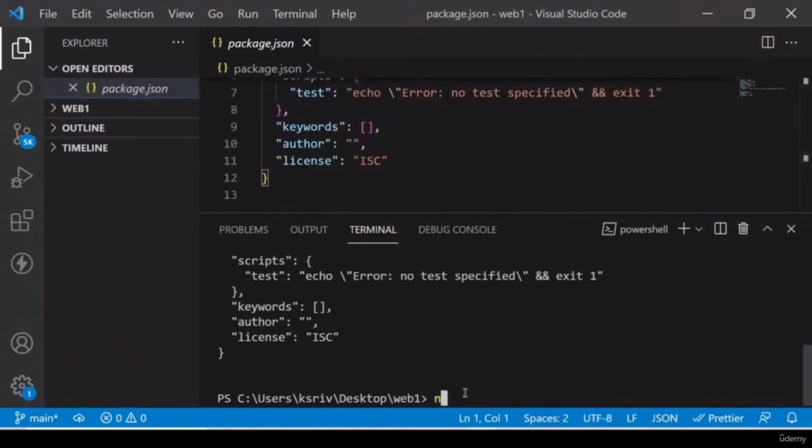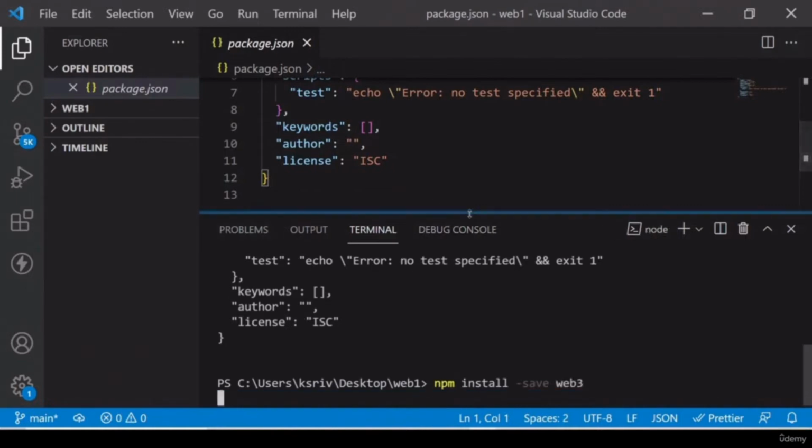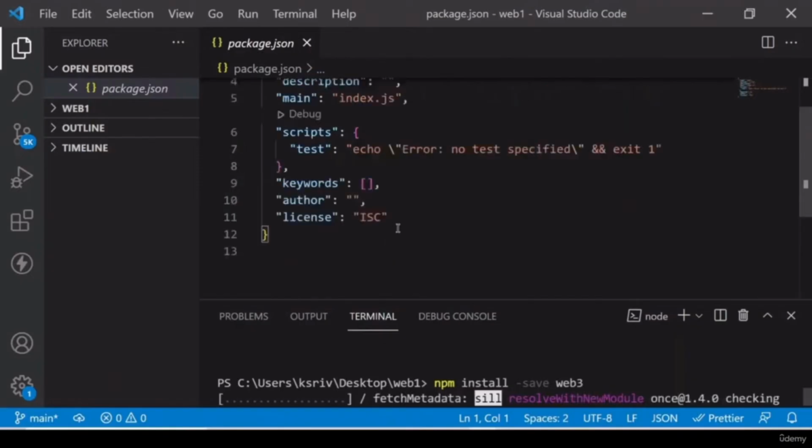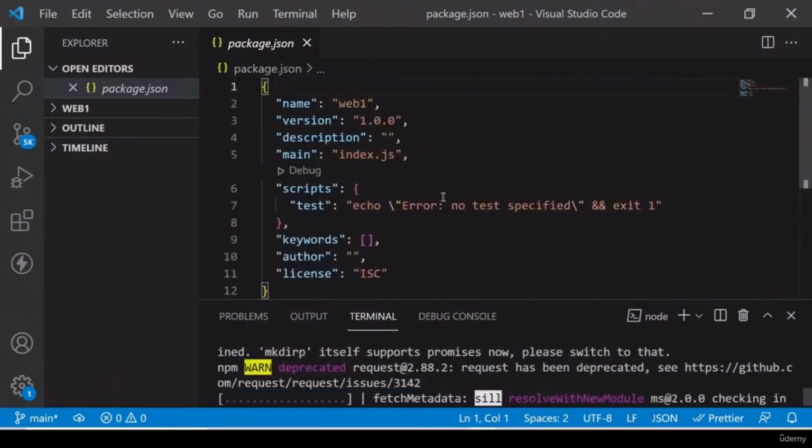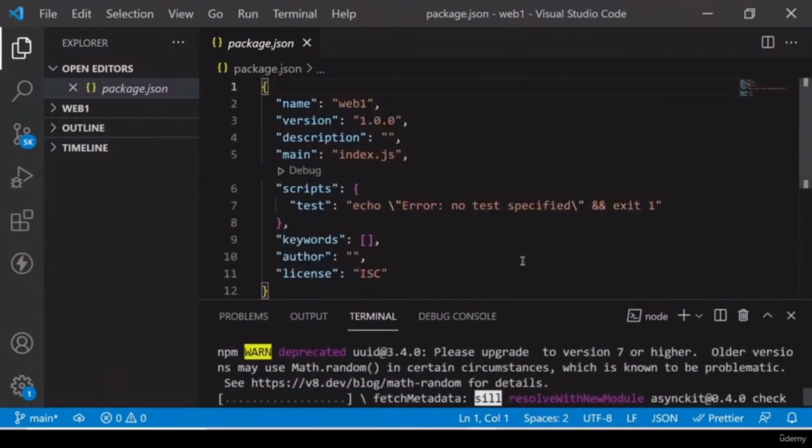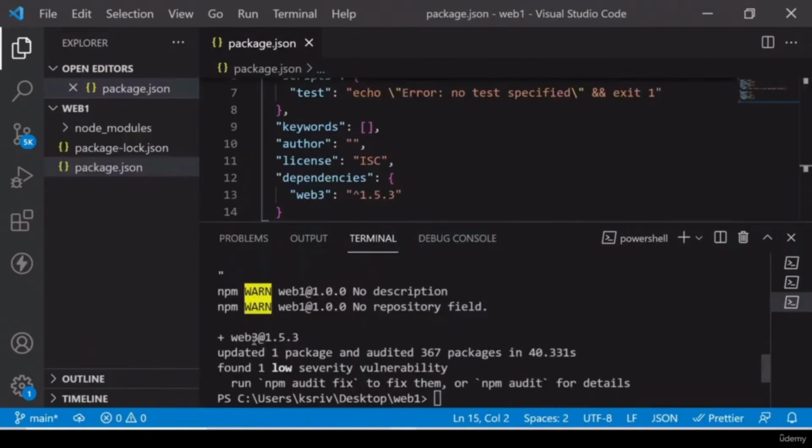Now in this package.json file, we have to bring our web3. For that, we will type npm install --save web3. This way it will come inside our package.json. It will get installed as well as shown as a dependency in our package.json file, which you will be able to see here. So the installation process is in progress. It may take some time, so we have to wait. If you see here, my web3.js has been perfectly installed. Version is 1.5.3 and the same thing is being shown in the dependencies of our package.json.